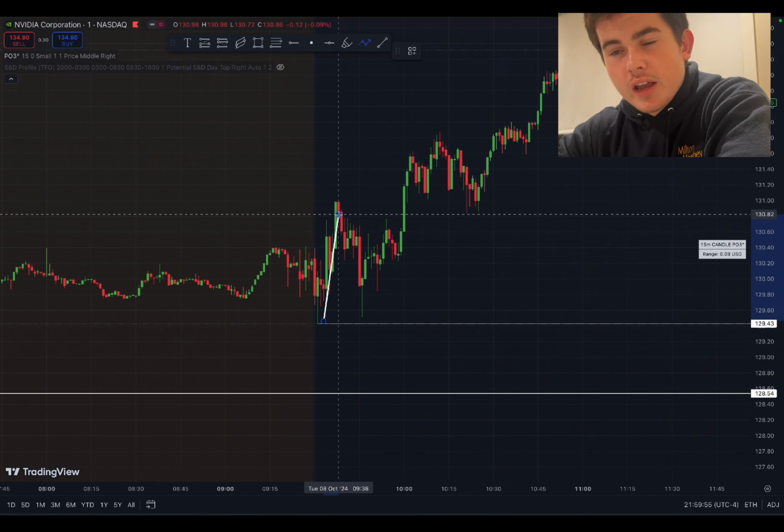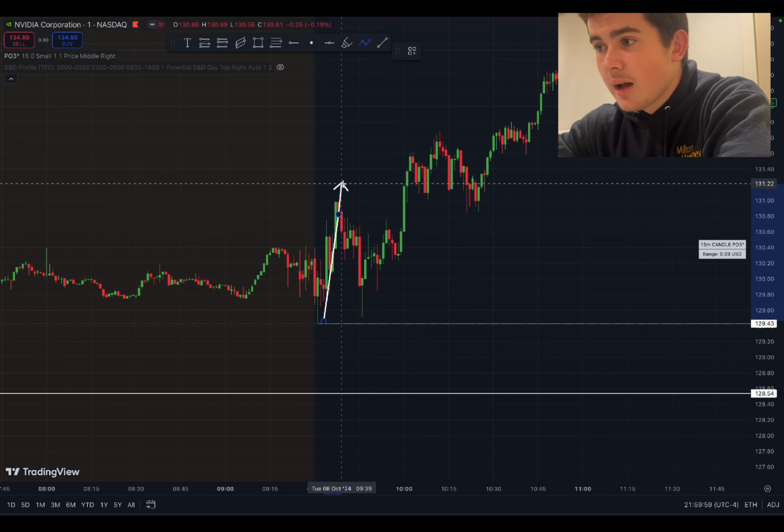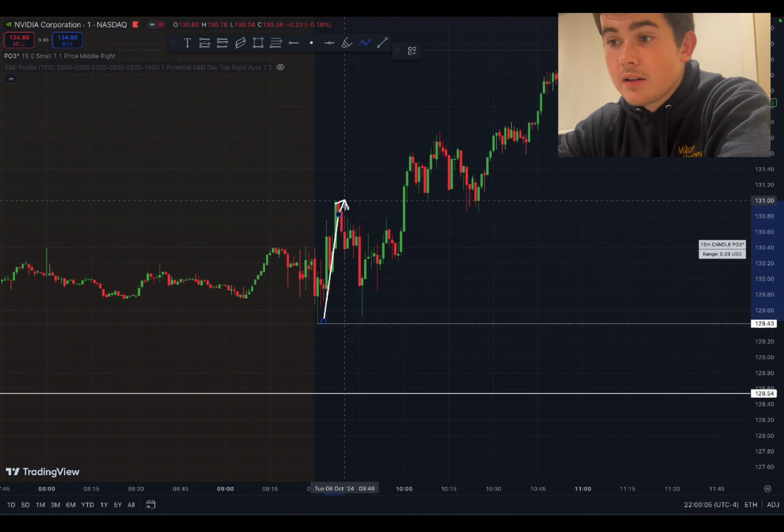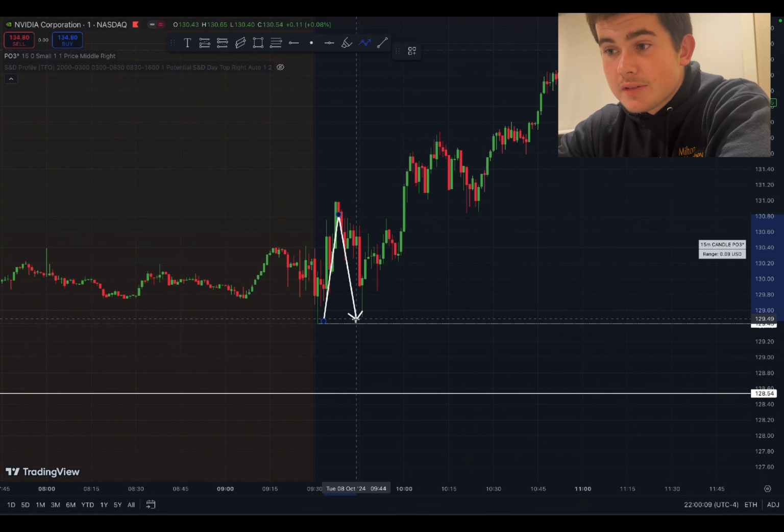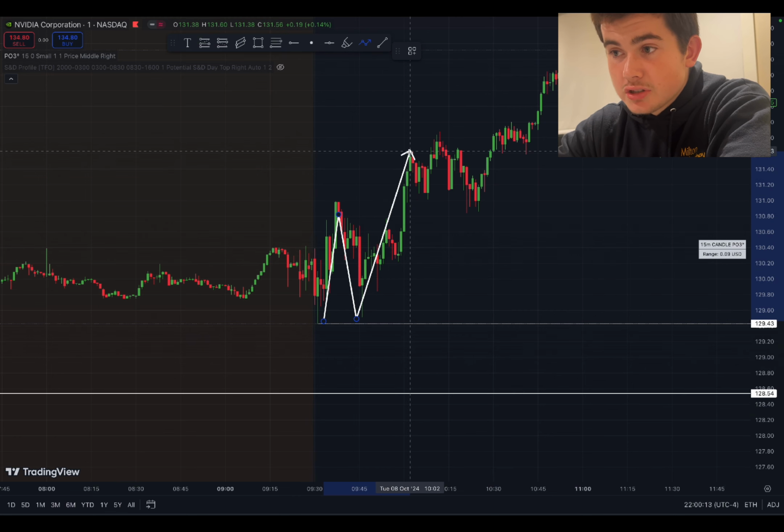And then people are like, wait, I don't want to buy up here because I'm not getting a discount. I'm paying almost 131 when some guy paid just below 130. So people are going to wait and get out of their buying positions. Price came all the way down, tapped this area, people were like, buy, buy, buy, and they had a massive push.